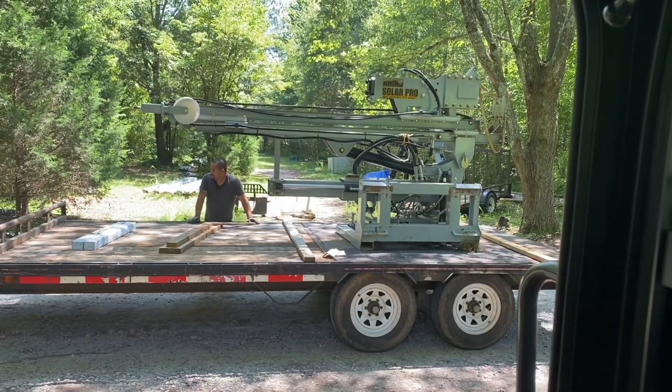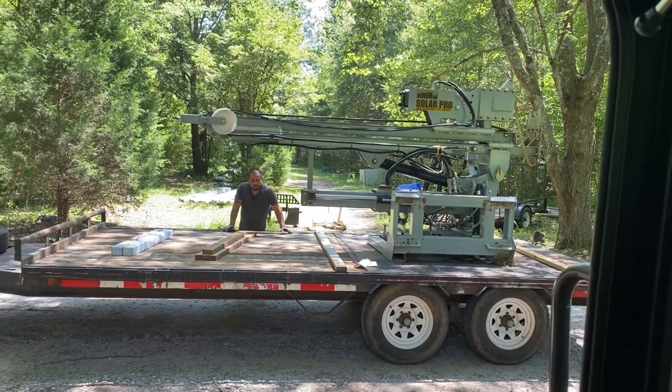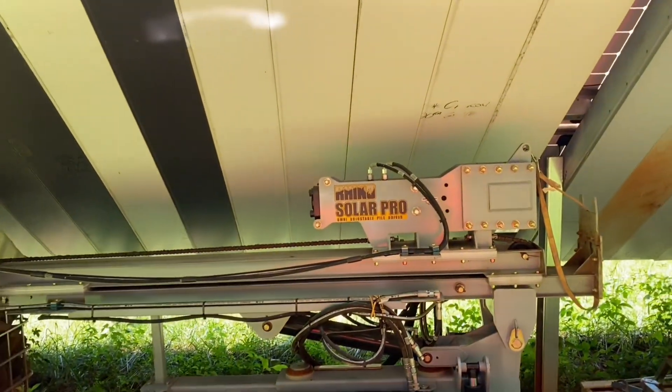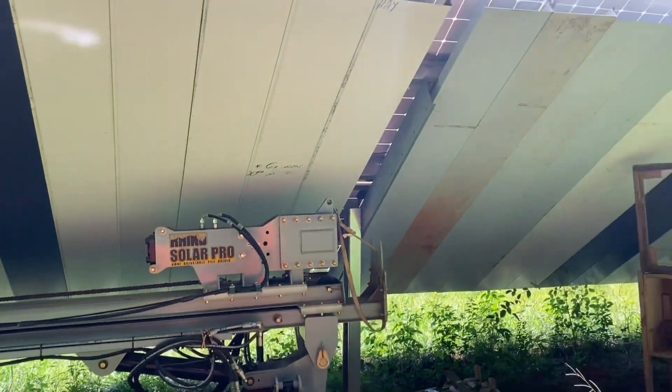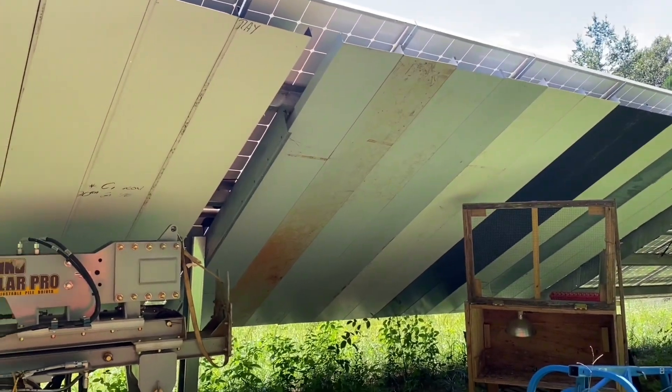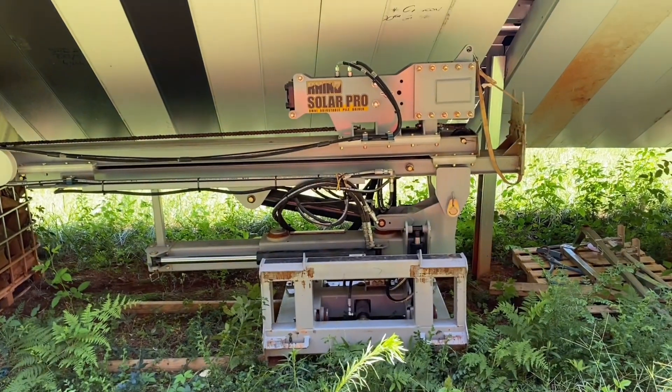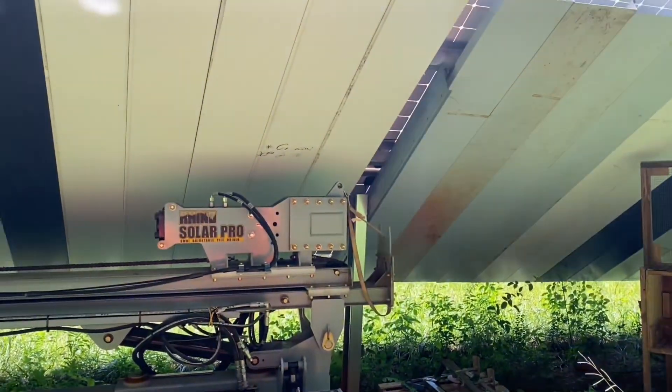Now I'm going to show you where my post driver lives while it's waiting to drive your posts. What better place for a driver to live than underneath the solar panels? There's the driver — driver lives under the panels. I thought I was a genius for this. I've got metal roofing under the panels, 20 gauge, and the driver stays undercover — can make a real life for himself under this solar array.